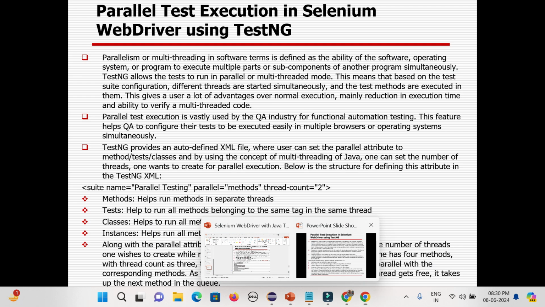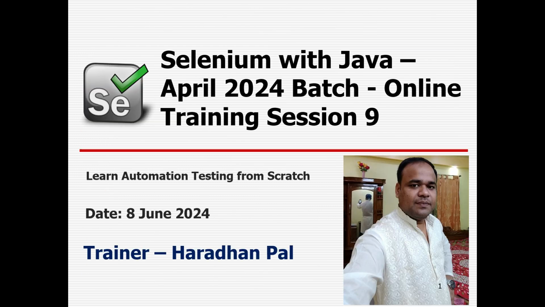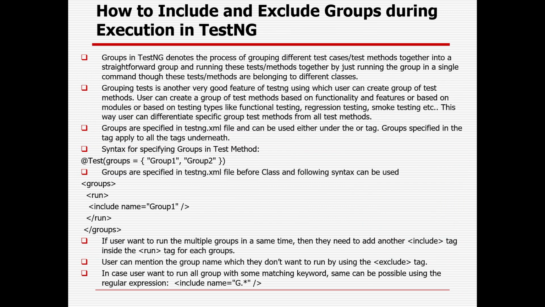So let me cover that, then if there are any questions, I will take them up. The grouping part I already told you about: in case you have 100 test cases or 500 test cases, you need to group them one time, and after that, based on the requirement, you can run based on the grouping. It will filter the test cases and execute them, so you can save time.